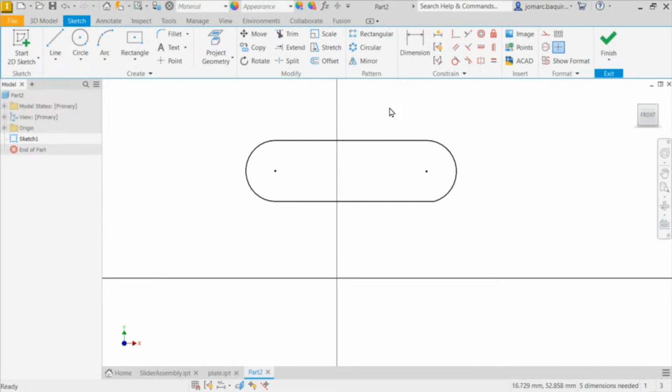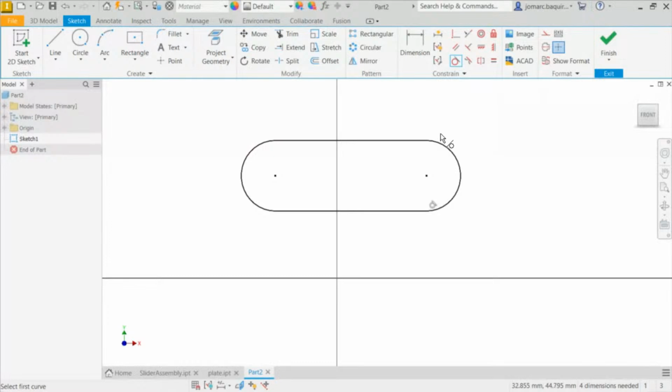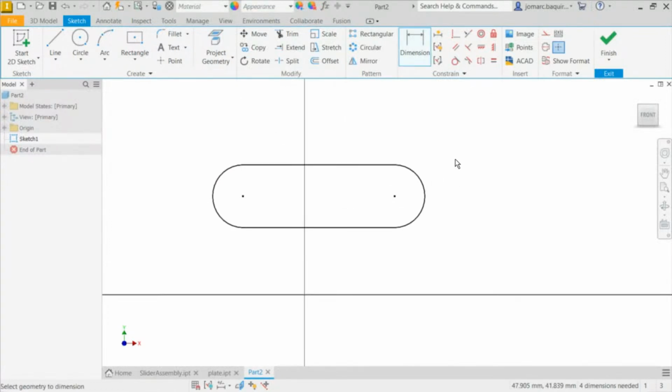Let's now put dimensions. So I'm going to hit F8 to reveal the constraints that currently exist. And notice here on the lower right, we need a tangent to make this into a smooth transition. So selecting tangent, selecting this arc and this line, resizing this again, hitting D. The radius for this arc to be 10.